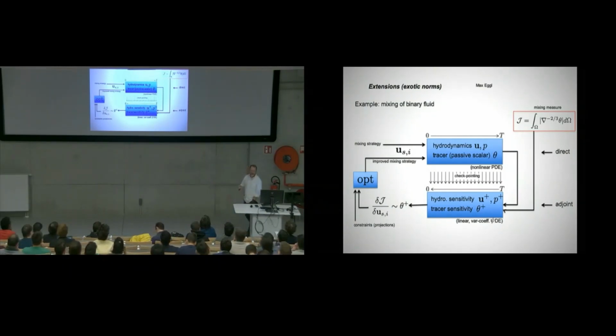But here is the thing. Mixedness is measured in the best possible way by this norm. So I take the passive scalar, I take the minus 2/3 derivative of it, whatever that means, okay, absolute value, and I integrate over the entire domain, okay? This is a negative Sobolev norm, fractional norm, it's called, okay? And that one, the mathematicians tell us, is the best way of measuring the mixedness of a binary mixture. Okay, this is what we want to optimize because that goes right to the core of mixedness. Okay, no proxy, it does it right away.